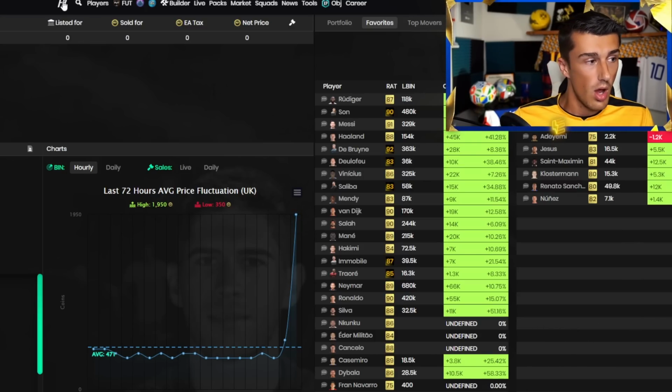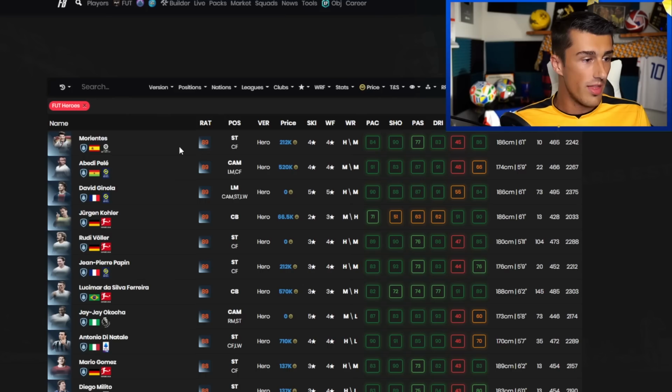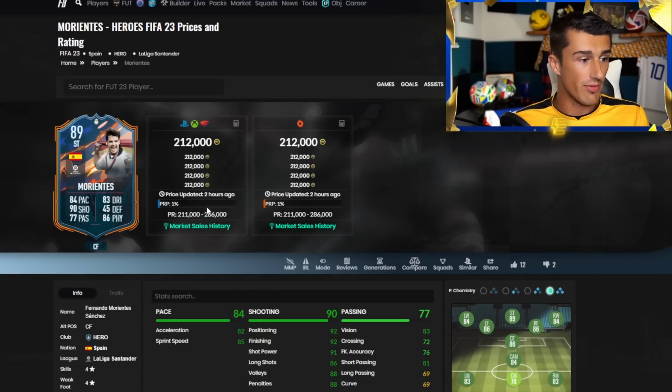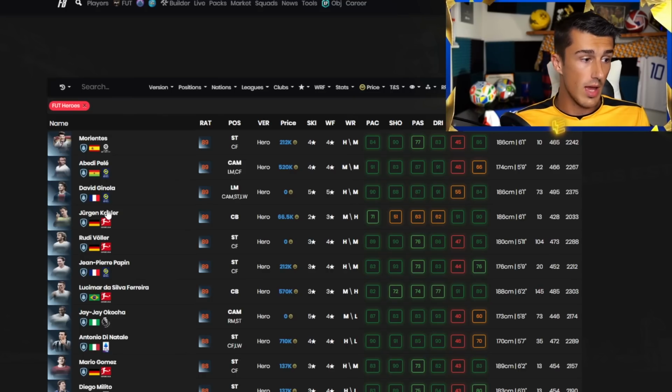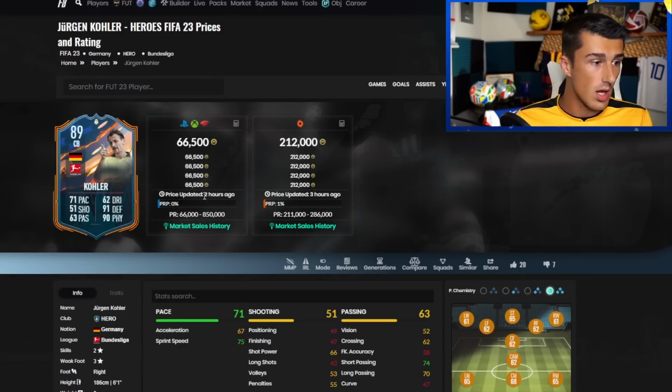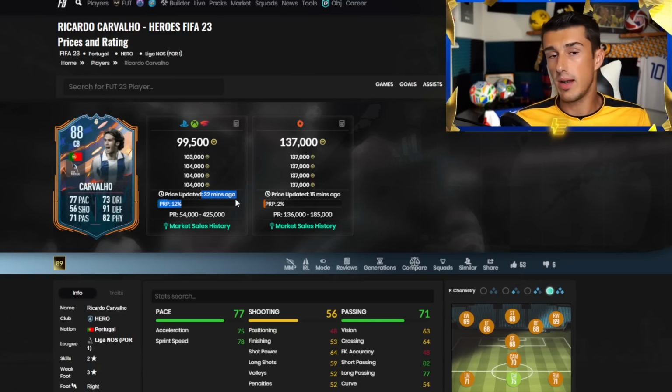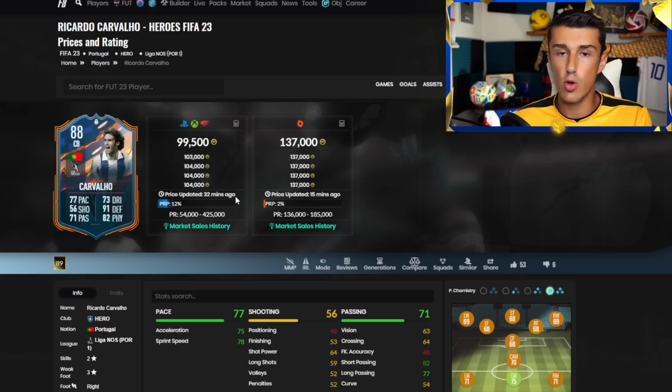And it's not just those. If you take a look on the market for hero cards, they do not get updated on their price very often. You can see the updated price for Morientes was 2 hours ago. The updated price for Colère was 2 hours ago. The updated price for, give me another one, Carvalho was 32 minutes ago.